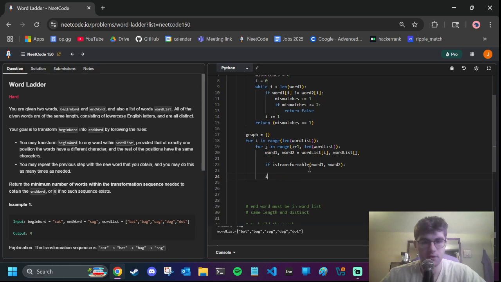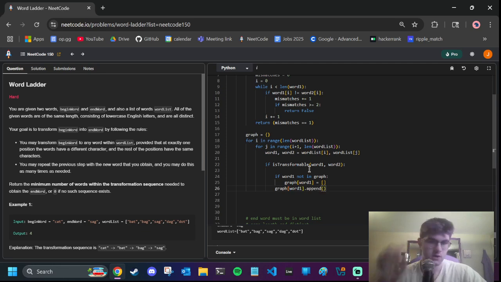Okay, so if word 1 is not in graph, then graph of word 1 equals an empty list. And graph of... this is a one-directional graph. What if there's a cycle? Which there should be.